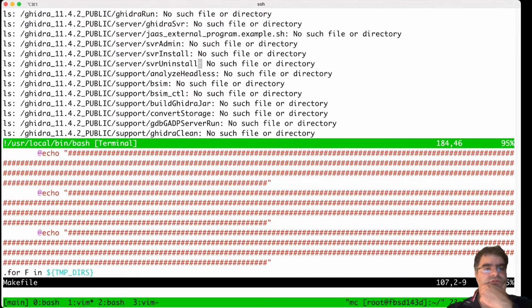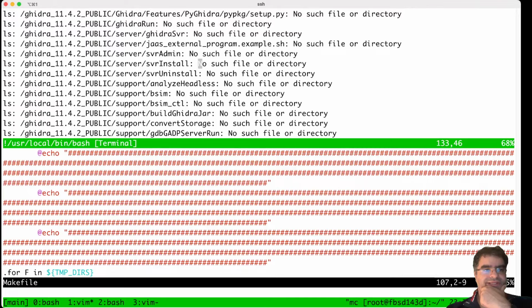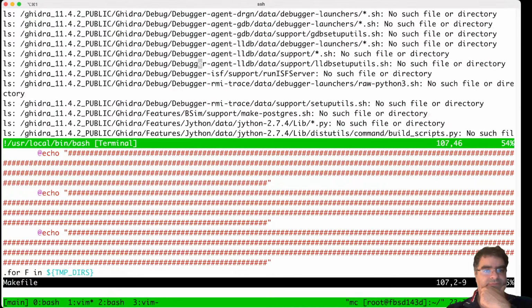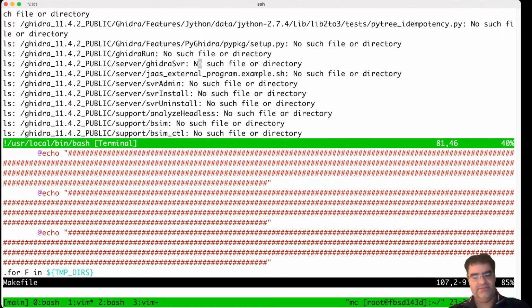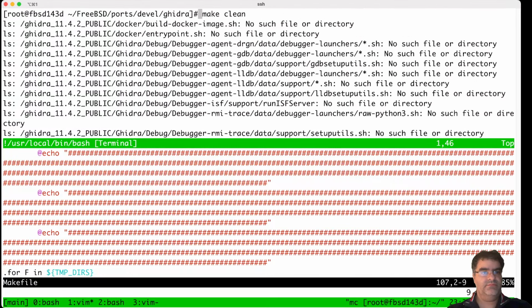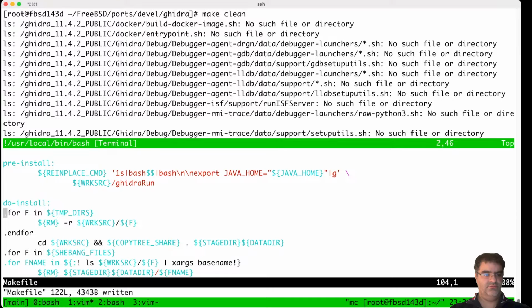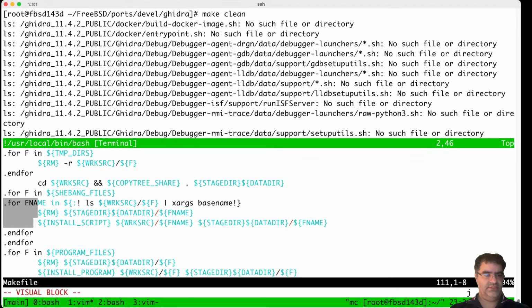Where are we going? So let me go back. No such file. ls. ls is this. So there is no echo going here. So why the heck is it? Okay, let's try.